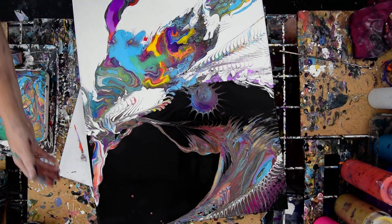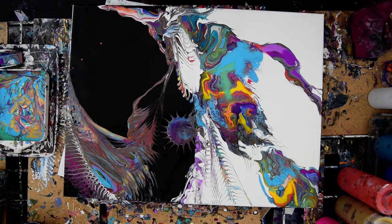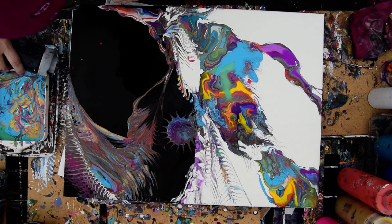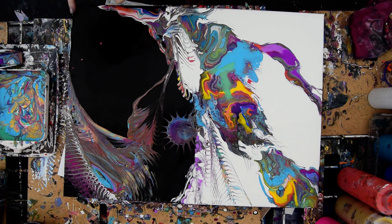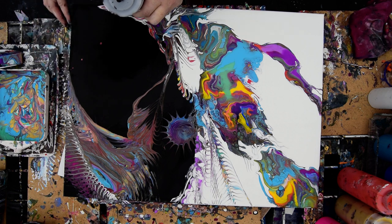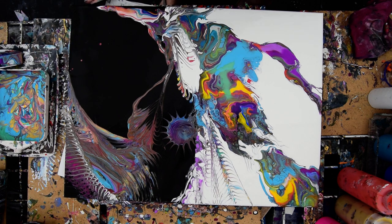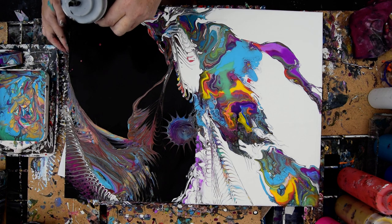I also see that I am missing some paint. Paint flows to paint, but on hot days it dries up when you're outside, and this is one of those. So I'm going to add some paint to the edge where I can see the canvas showing through, and I'm going to use the bead of paint that I see to go over the edge and cover the edge, because it's more paint than I need to cover up my missing canvas.